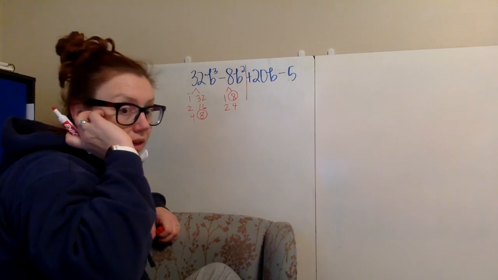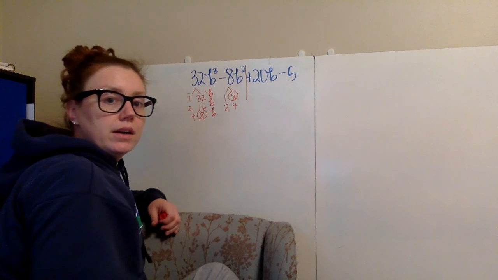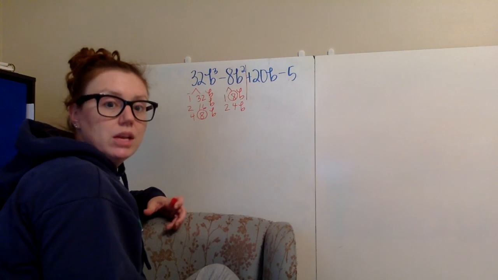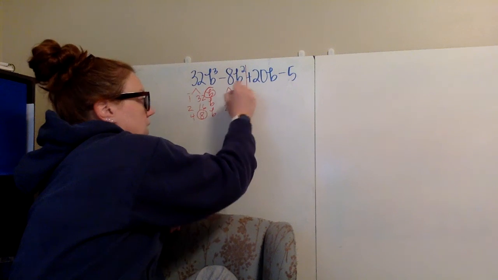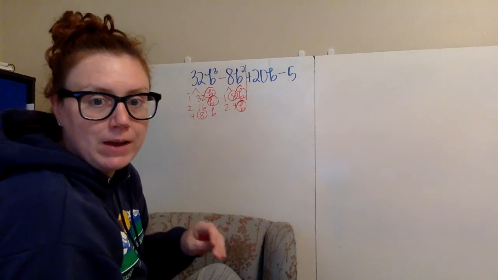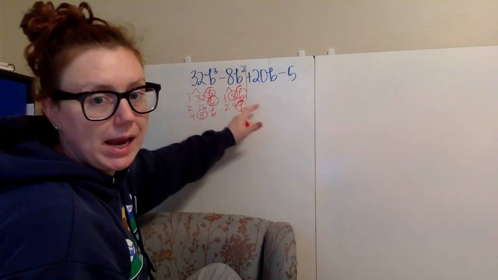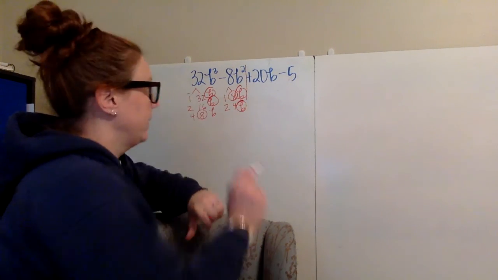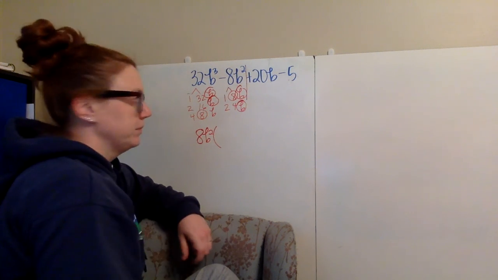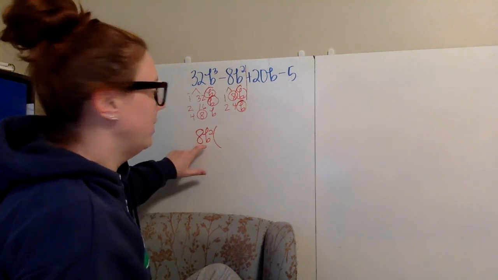Now they also both have variables. So I have 1, 2, 3 b's here and 1, 2 b's here. So how many do they share? 1, 2. So my greatest common factor for this first half is 8b squared. I'm not combining both of them. I'm seeing what do they share. So my greatest common factor is 8b squared. Now I'm going to take each of these terms and divide it by the greatest common factor.